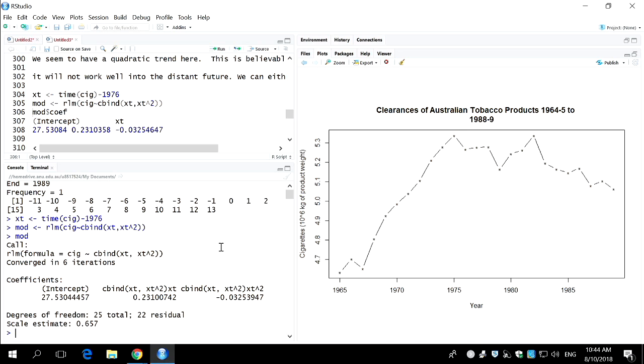So if you've got xt is the year minus 1976, then when it equals 0, should we... Oh! Not the year Jesus was born. Thank you, Lauren. That was very, very well done. See, now Lauren's corrected me, and quite right as well. We centred time. I forgot. Okay. So this will be the predicted sales when?